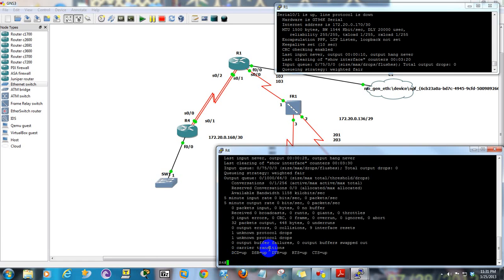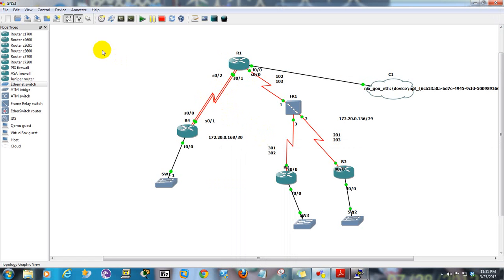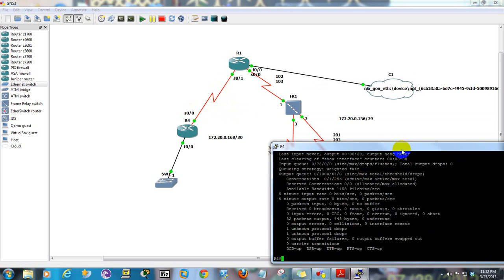Because we're on the same interface. Oh, you want to know what? I betcha. I may have crossed them. Now that I'm looking at this, let me kill that guy. Yeah, I crossed them. That's what the problem was. It's serial 1 and serial 0. That's why. That's what the problem is.